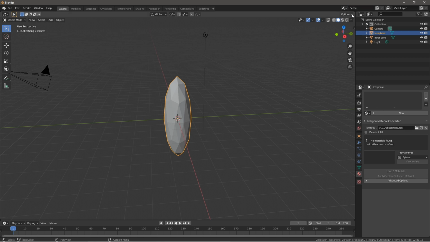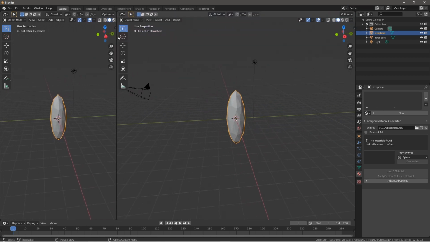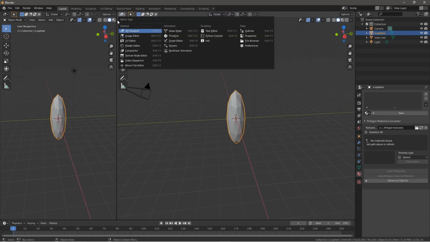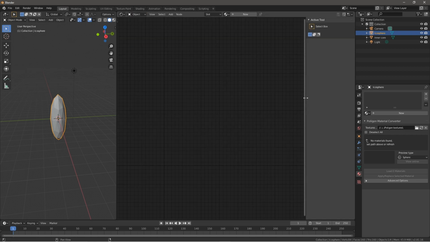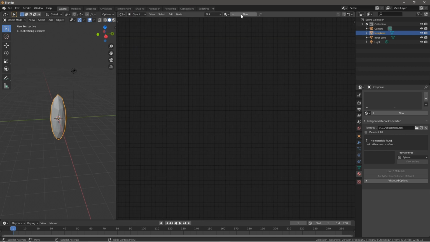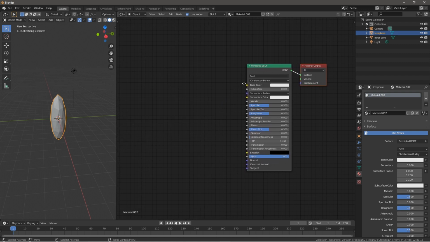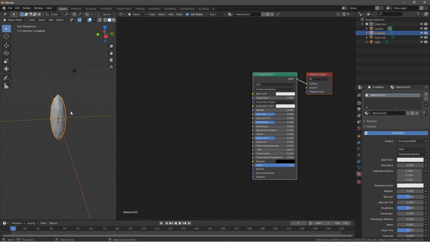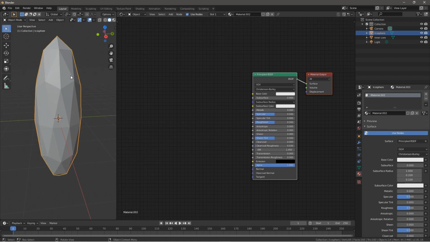So let's first of all open a new tab, click this, and go to the shader editor. Click new. So we're going to make a texture for the outer texture for the crystal. But first let's make this fully transmissive so it looks like glass, so the inner core can shine out and looks super nice. Let's bring the roughness down just a little.